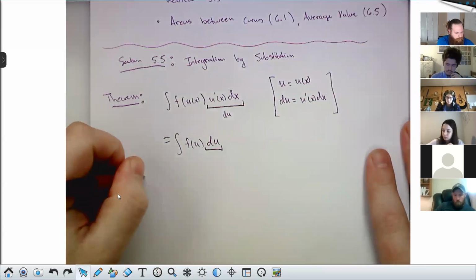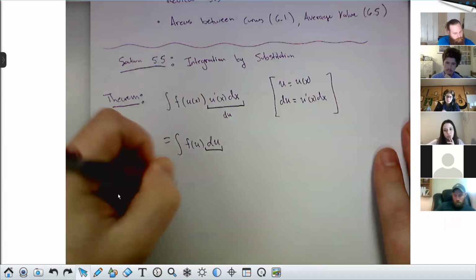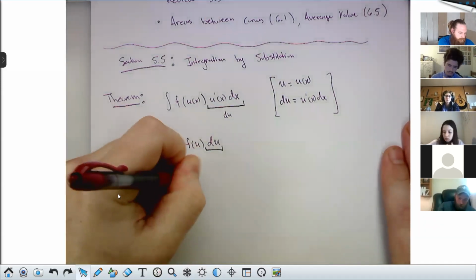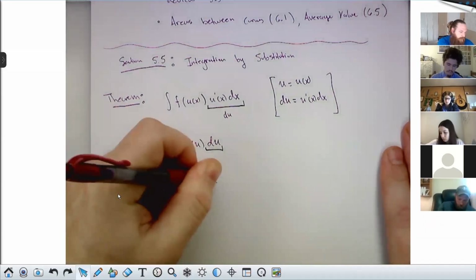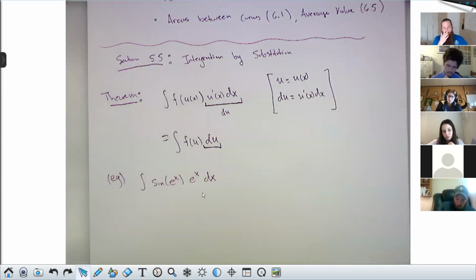So for example, if I wanted to do that integral I mentioned ago, sine of e to the x, maybe I want to integrate sine of e to the x times e to the x dx, like this. At a glance, looking at this function, I have no idea what an antiderivative for him looks like. That's a fairly complicated function. I could differentiate it, and if I wanted to differentiate it, this piece would require the chain rule, so altogether I'd need the product rule with the chain rule inside.